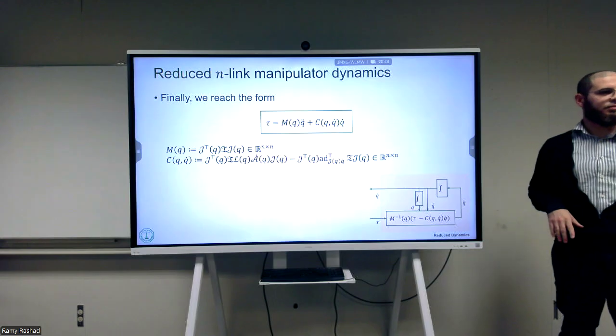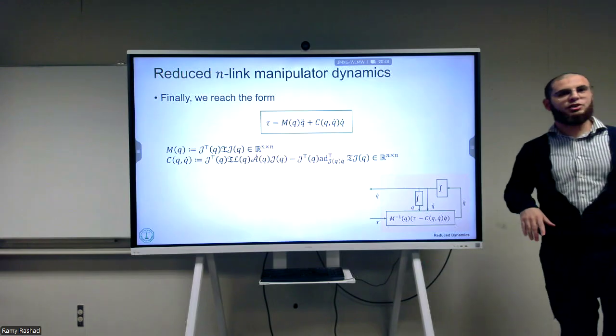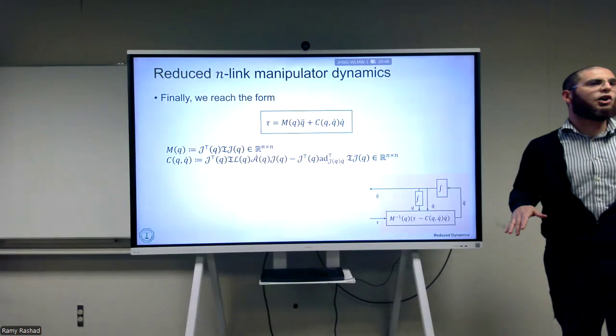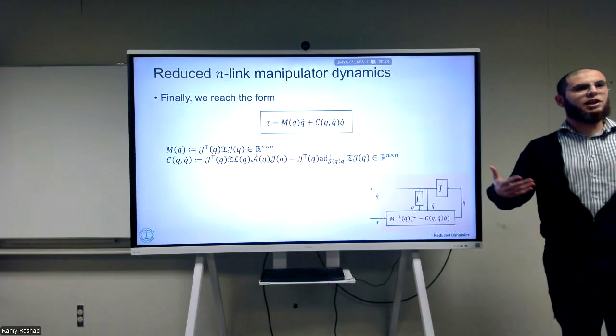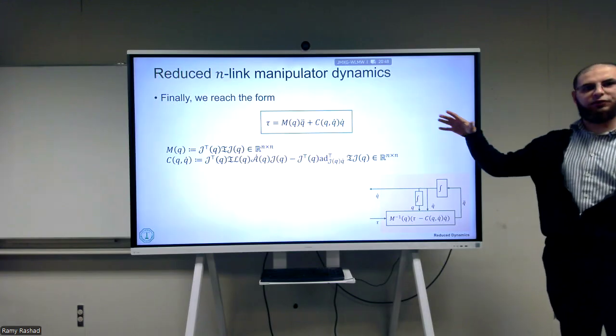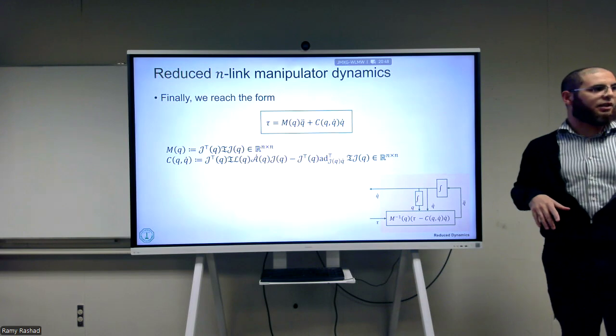Have you seen this equation before? If you did any robotics, you must have seen this equation. If you read any paper on robotics, this is the starting point. They say the equation of motion of a fixed base manipulator is given by this. It's actually missing a number of terms; we're going to be looking at them on Sunday, inshallah.